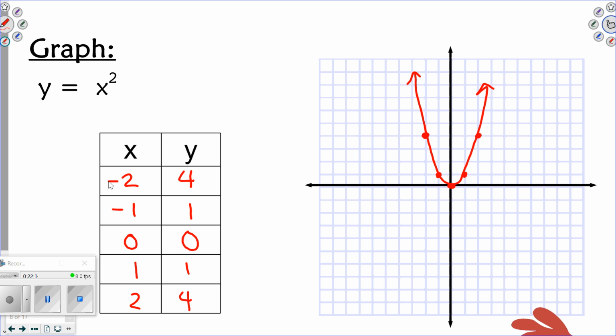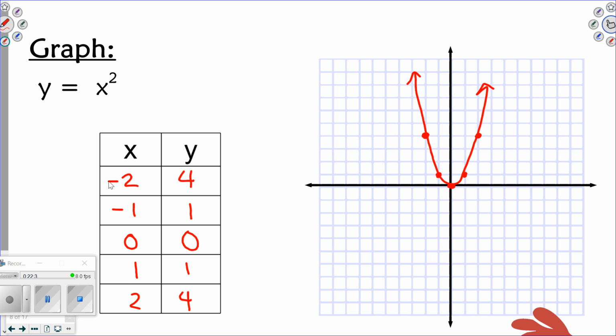All right, so I want you guys to notice a couple things about this graph, because we are going to graph a whole lot of parabolas. That's what we're working on right now. So looking at this graph, what do you notice about it? It's positive. It's the U shape. We knew my a was positive, so we knew it was going to open that way, right?